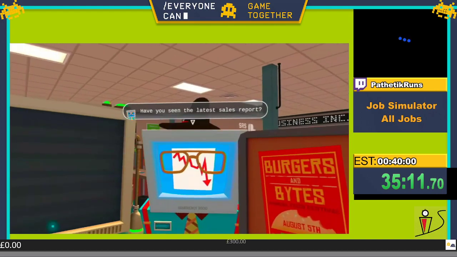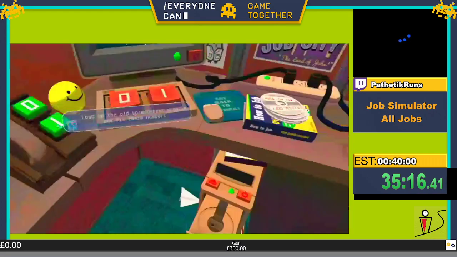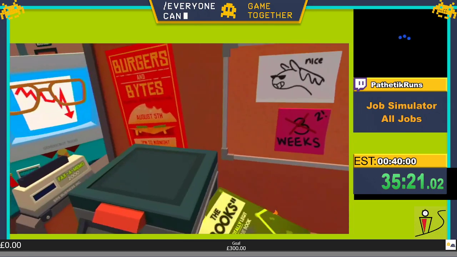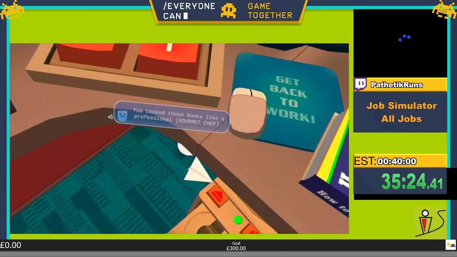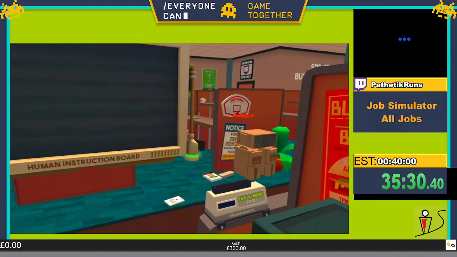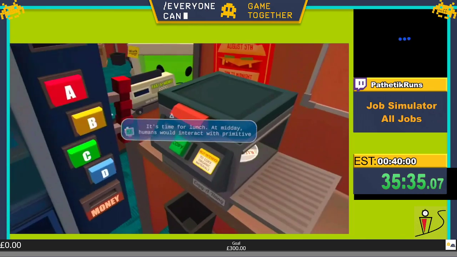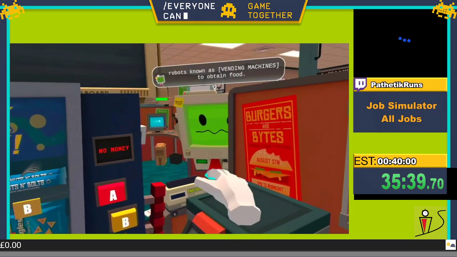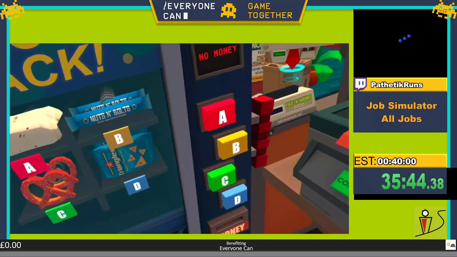Have you seen the latest sales report? This isn't good. Load up the old spreadsheet program and fix these numbers. Wow, you cook those books like a professional gourmet chef. It's time for lunch. At midday, humans would interact with primitive robots known as vending machines to obtain food. Didn't mess it up. Let's go.